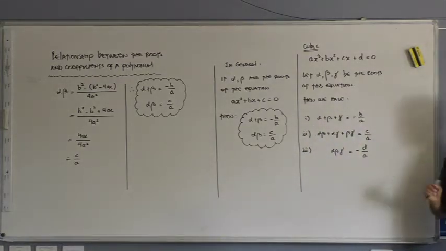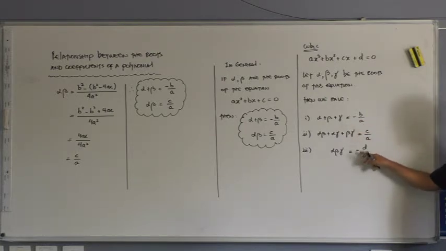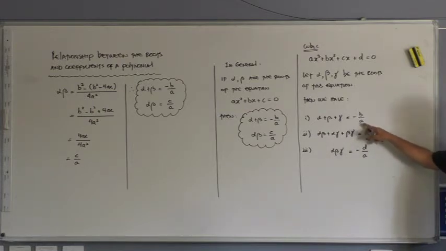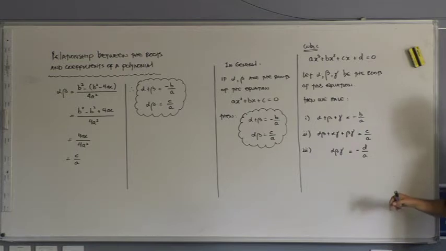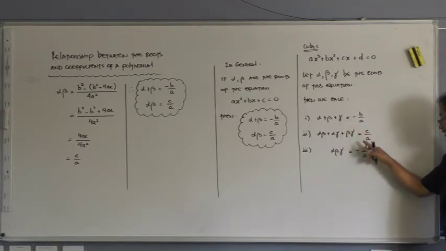Now, I want you to look very carefully. Can you see that in all these cases we are dividing by the leading coefficient? So it's always divided by a. So then it's easy to remember. And also, the negative sign will alternate: negative, positive, negative, and it's going to be b, c, d. All right, so there is a pattern there. You start with the leading term, a, b, c, d, and the negatives are alternating, starting from a negative.